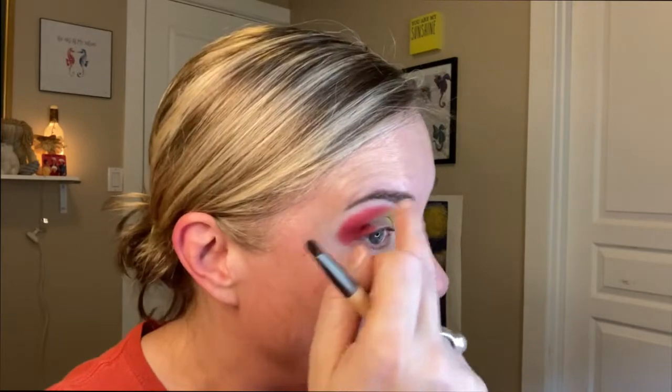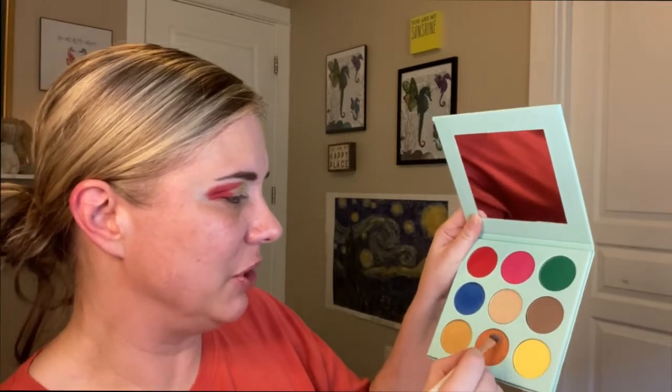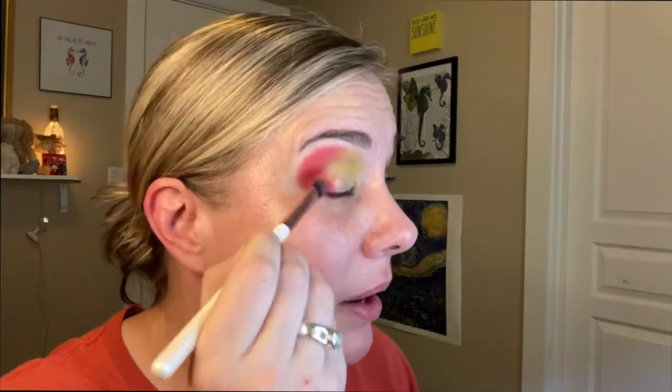I am going to go around the outside of that red with something else. I always do that, I always cheat. These products came absolutely pristine. They were beautiful, I loved it. So happy. Okay, so now I'm going to go into the shimmers. And I'm going to go into this one first. It's like an orangey coppery shimmer, and it's got this really pretty glittery reflect in there. And I am going to spray the brush just to make sure I don't get any fallout on my face, which I don't think I'm going to, but I'm going to spray it anyway. And I'm going to put that down right here next to that.